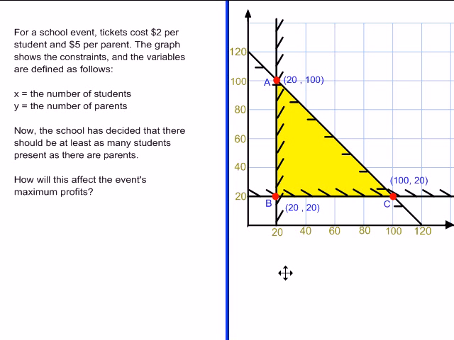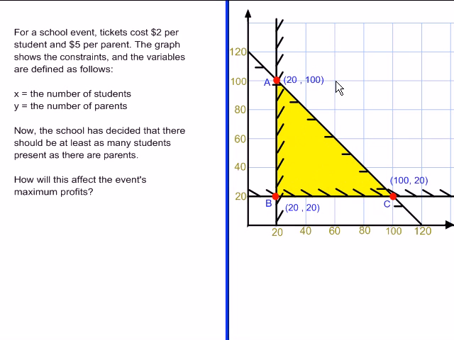This video illustrates how to solve an optimization problem where a new constraint is introduced partway through the process. When you get a problem like this on your exam, it will already be partially solved for you, like this one. The x and y are defined, and the graph already exists with the constraints graphed, the polygon found, and the vertices identified.